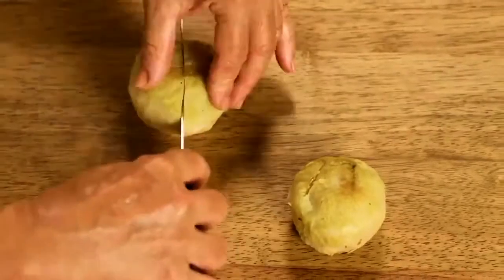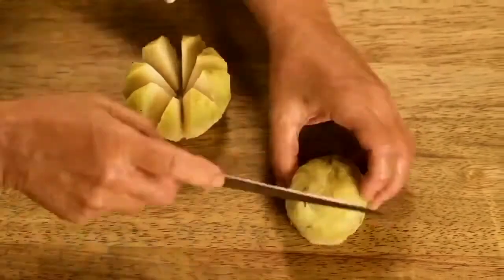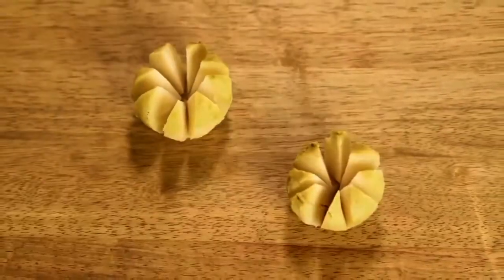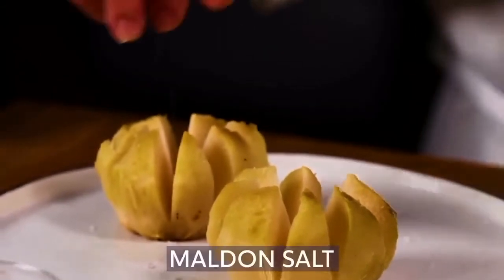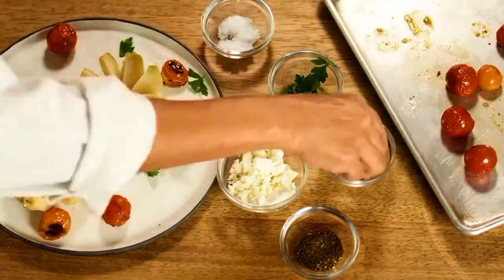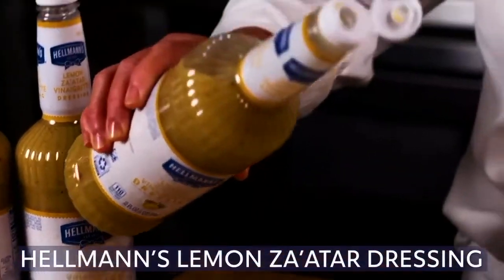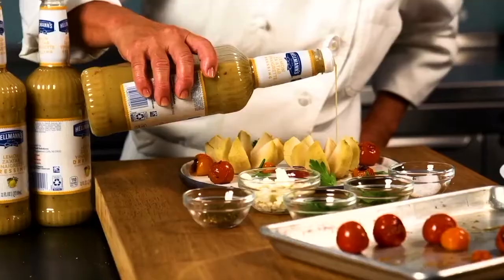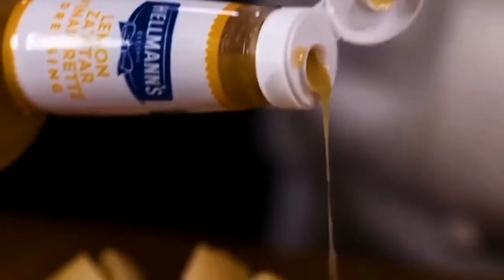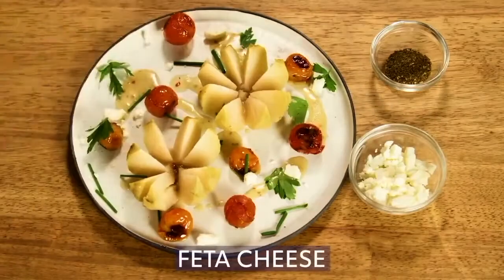To serve, cut the kohlrabi into eighths, cutting almost all the way through, but leaving it together at the bottom. Place the kohlrabi on a platter and sprinkle it with Maldon salt. Place the tomatoes and herbs around the platter. Drizzle the Hellmann's lemon za'atar dressing over the kohlrabi and tomatoes. The Hellmann's lemon za'atar dressing adds a citrusy, Middle Eastern flavor profile to any dish. Sprinkle with feta cheese and za'atar.